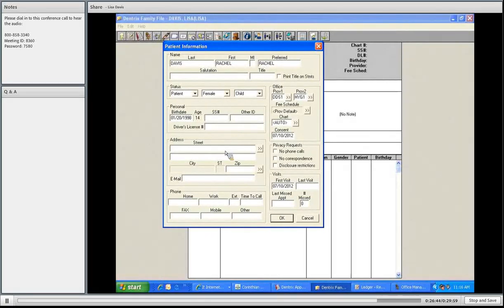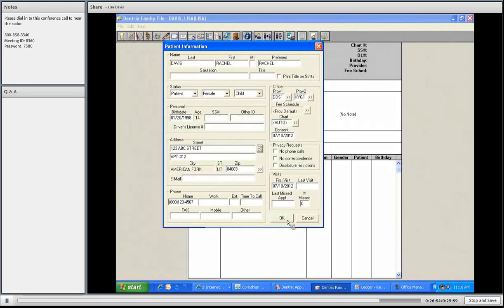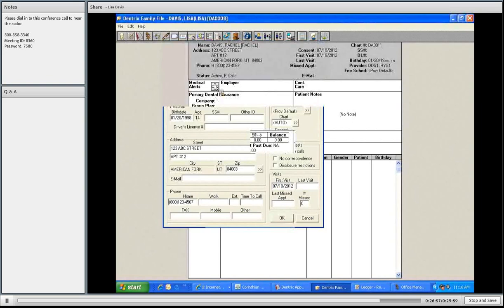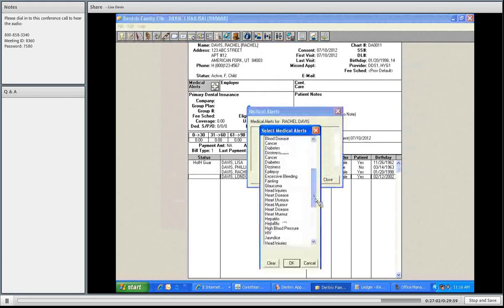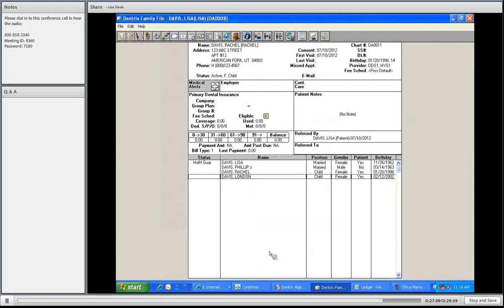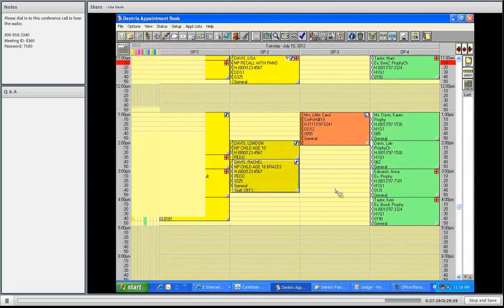All right, you can see now on this particular data, you notice how Lisa has the red medical alert that I can access at any time? In fact, when I push the red sign, it gives me her medical alerts, appointment note, and my patient notes. I can see all of the notes on the patient just simply by pushing this little red plus sign, or even the music note. That just simply means there's a note on the appointment. That's what the music note is, by the way. And now Rachel also has a medical alert.